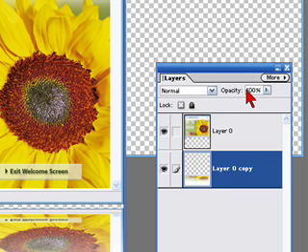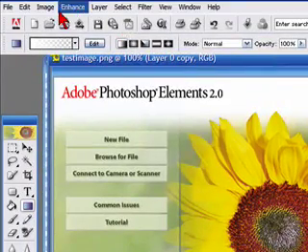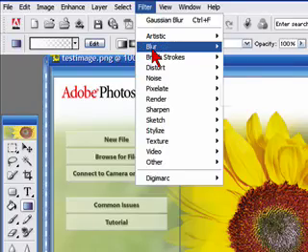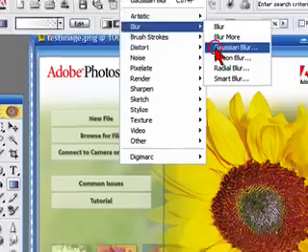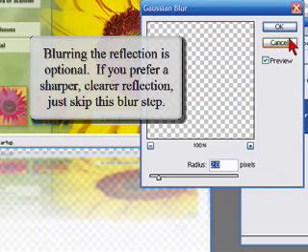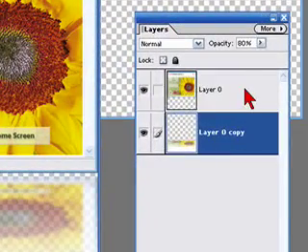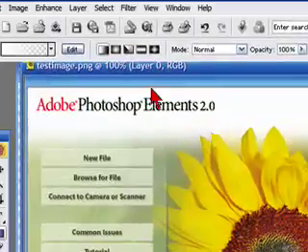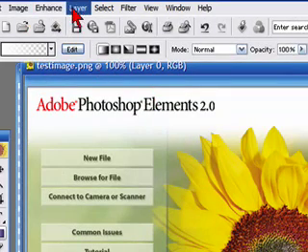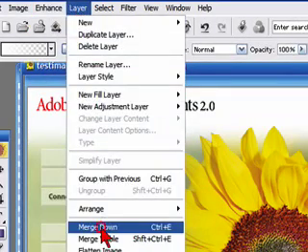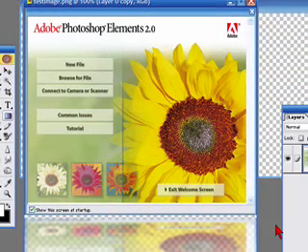The other thing that we want to do here is change the opacity to say 80%. Alright, and we will blur to that Gaussian blur of 2 pixels. See what nice blur that makes there. Say OK. And then what we want to do is take layer 0 and merge it down with layer 1. So layer, merge down, and that makes a single image out of it.